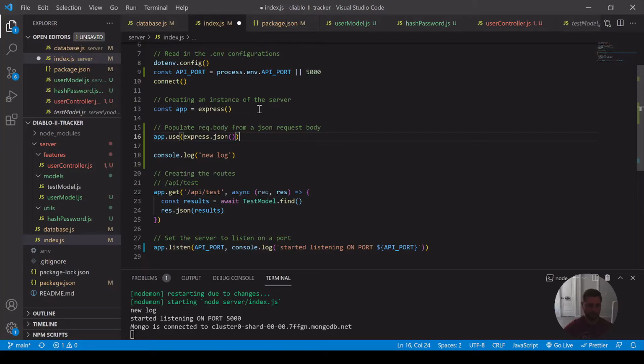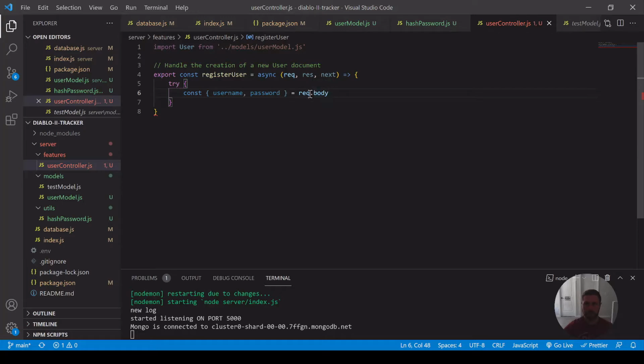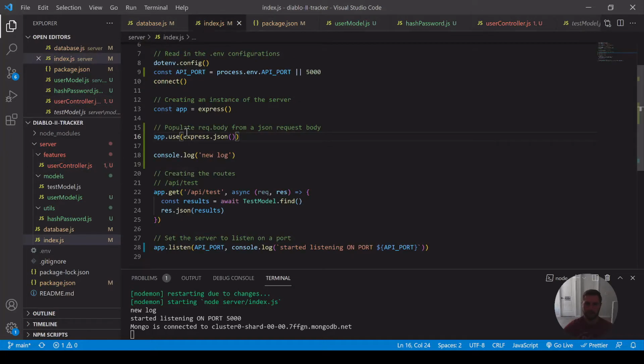So what that's going to do is in our user controller, this dot body off of the request is going to be generated for the request. But to do that, we had to have this piece of middleware there. Otherwise, it wouldn't be populated.